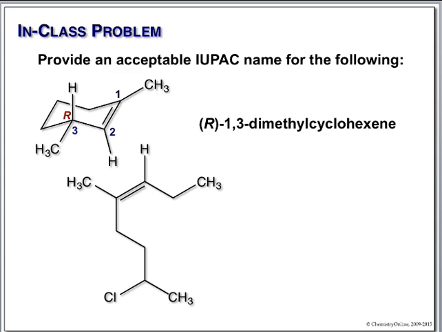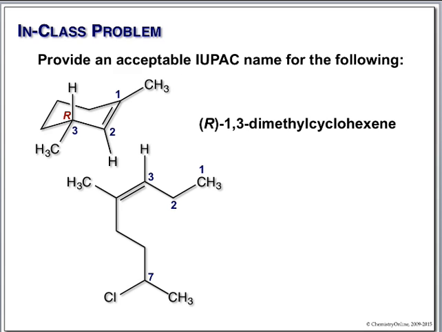All right, how about this atrocity? We're dealing with 1, 2, 3, 4, 5, 6, 7, 8 carbons, so it's going to be an octene, right? Where are you going to let carbon 1 be? On the top, because the double bond has to have the lowest number. So it's going to be a 3-octene with a chlorine in carbon 7.